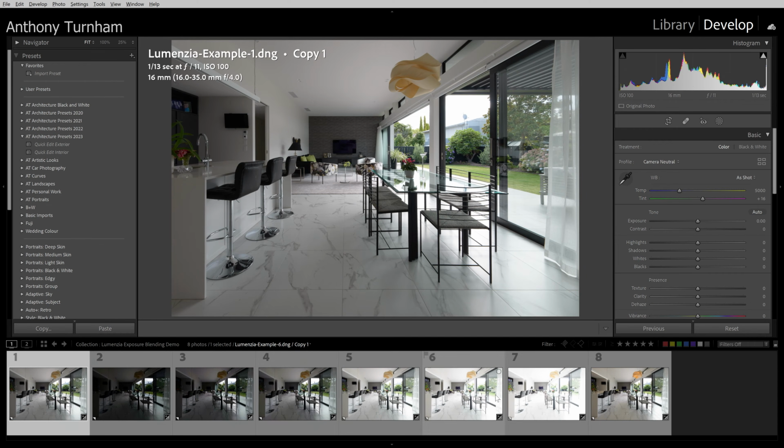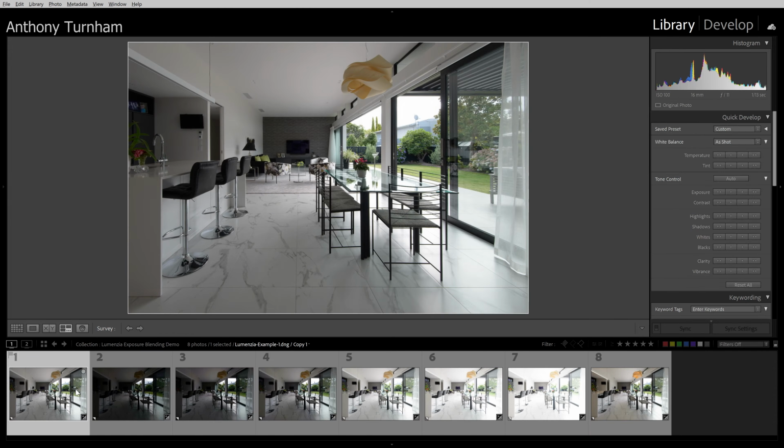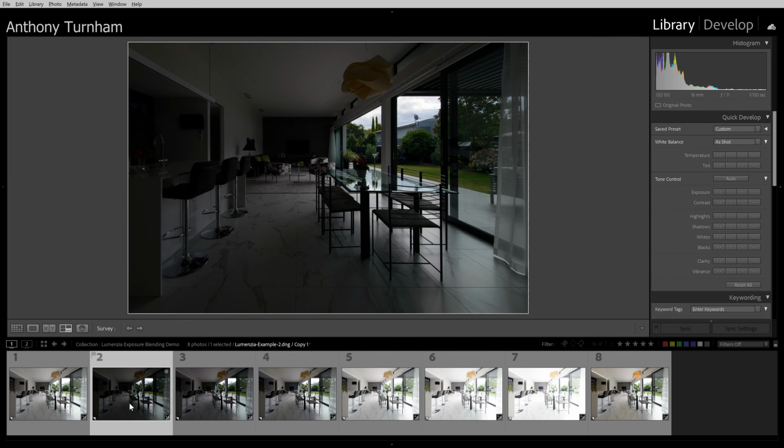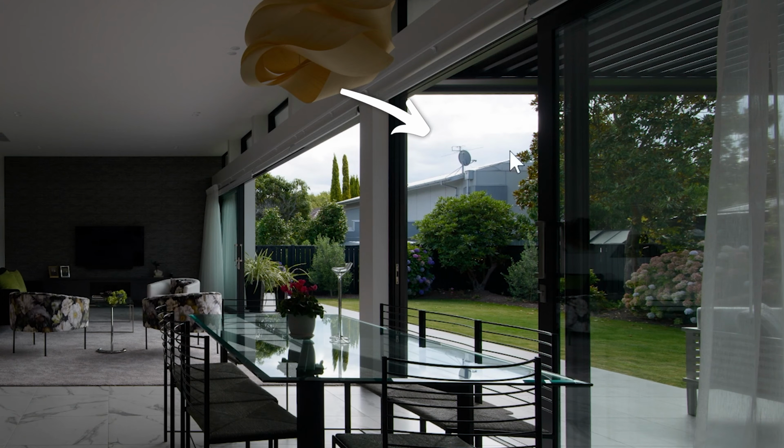Now, although I've shot 7 different exposures in this particular example, that is usually overkill. Often you'll only need a set of 5, but I like to cover myself when I'm on site. I don't want to come back and realize that the darkest exposure I've got still doesn't have the detail I need in the highlights. So I'd rather overshoot when I'm on site and discard those photos when I get home, than get home and realize I don't have all the information that I need.